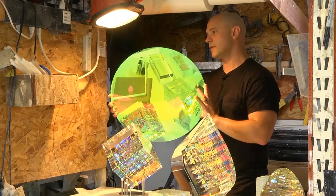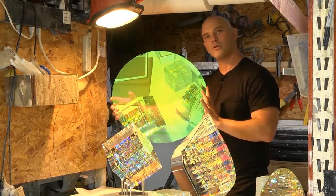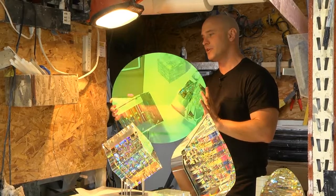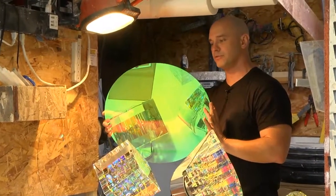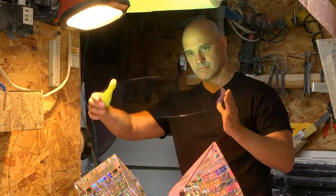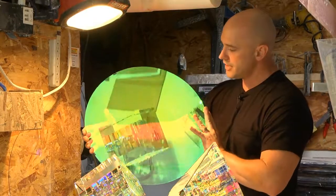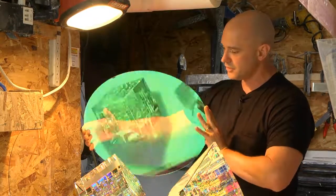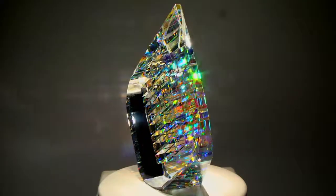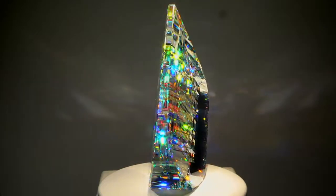One of the components I use inside all the artwork is dichroic crystal. What makes a dichroic crystal so spectacular is that it shows two different colors for every piece of glass you have. It's wafer thin, but within this thin piece of glass there's a coating that will translate into two different colors. It'll also cast a colored shadow and it will reflect color as well. It's just one of the elements that add to the spectacular nature of the work.